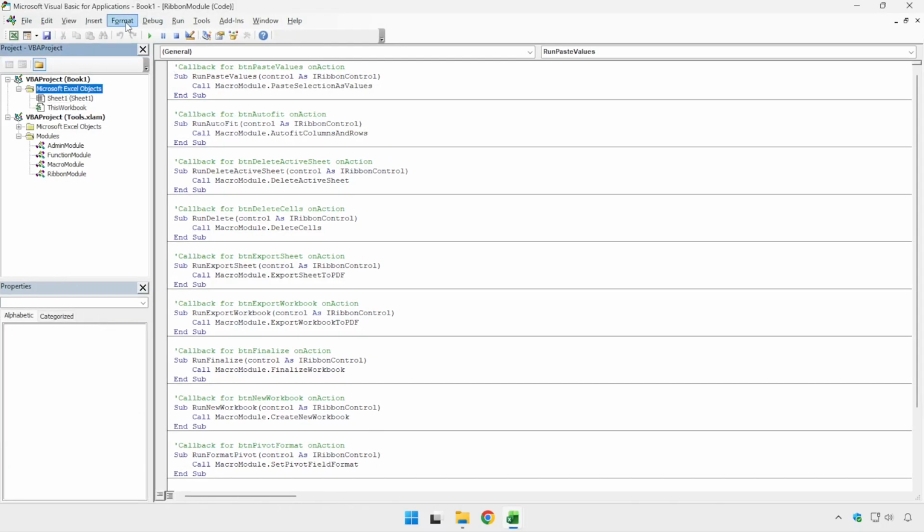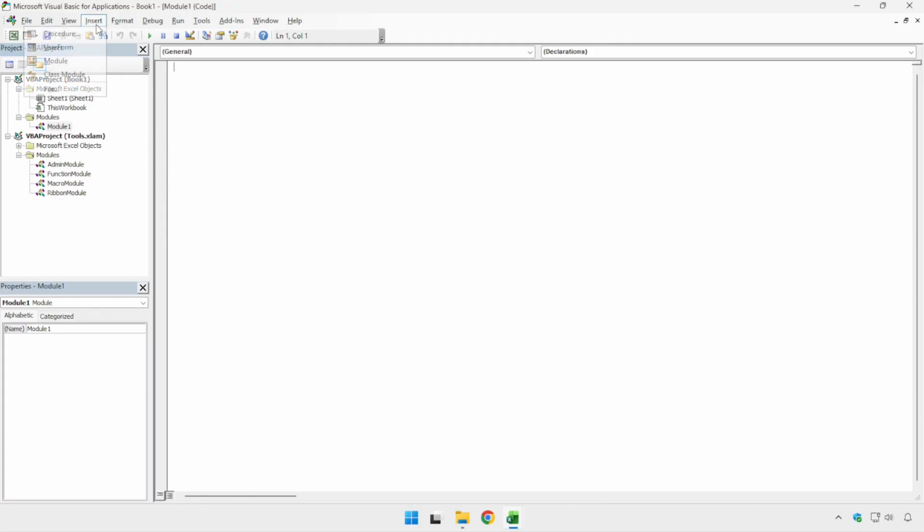So the first thing I'm going to do is go into my Visual Basic, come over to my project, and insert a couple of modules. I'm going to call this one SQL module. That's where I'm going to put all my reusable functions related to the actual connection to the database. I'll call this one import module. That's where I'm going to put all my SQL statements that will run to query the database.